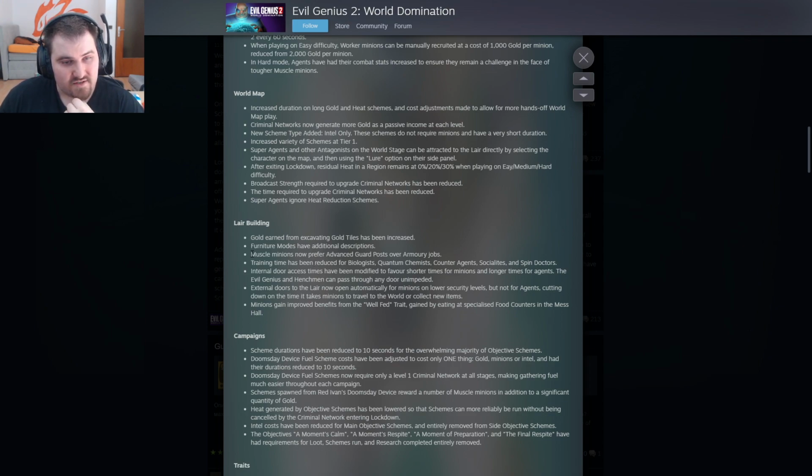And let's continue here. Training time has been reduced for biologists, quantum skimming. Okay. I never really felt like there was a problem. Okay, cool. Internal door access time has been modified to favor shorter times for minions and longer times for agents. Yes! The evil genius and henchman can pass through any door unimpeded. Oh my god, that's such a great change.